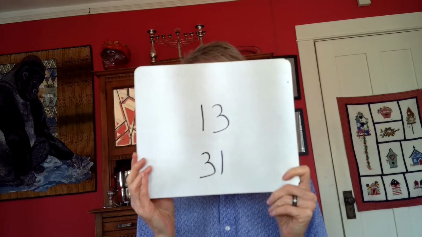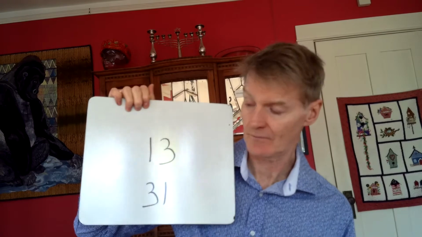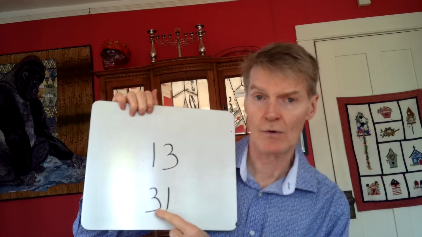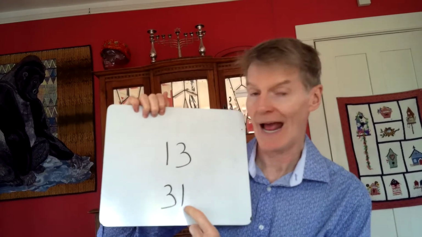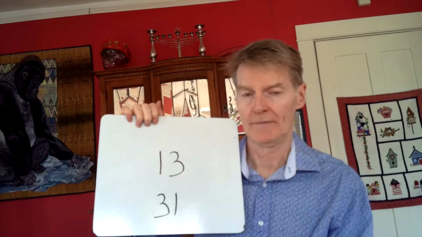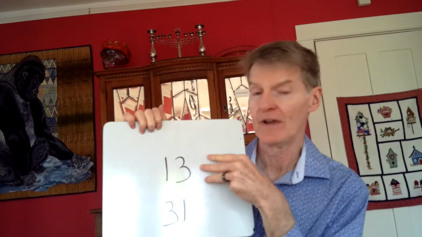Place value matters. Now, if you had this number and this number together, one of these numbers means 3 tens. If you point to the numeral that means 3 tens, is it that one or that one? Right, it's this one because the tens comes first. 3 tens and 1 one. In this numeral, it means 1 ten and 3 ones.